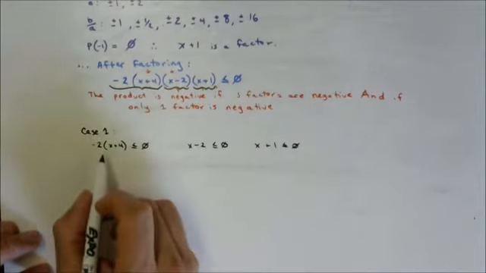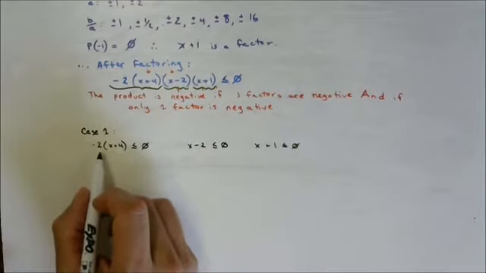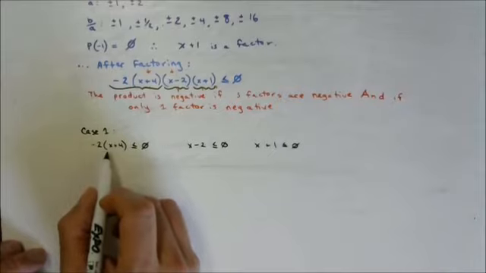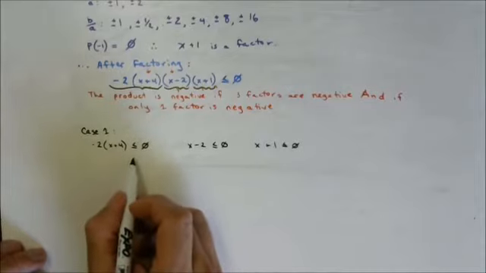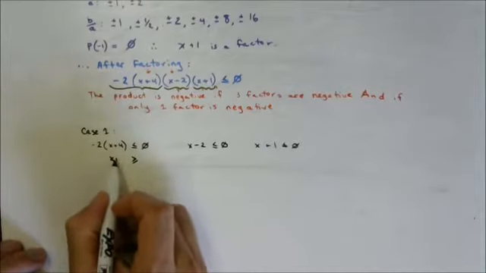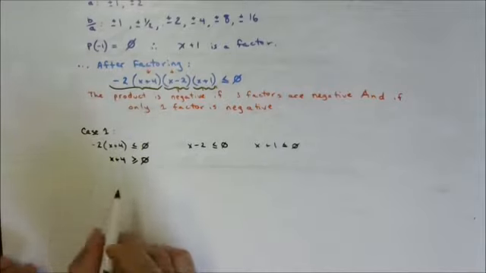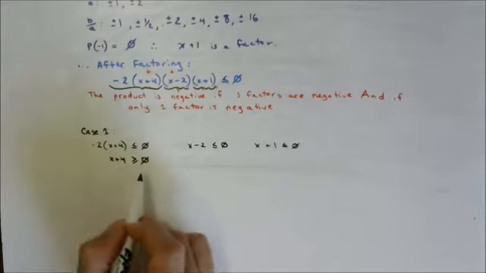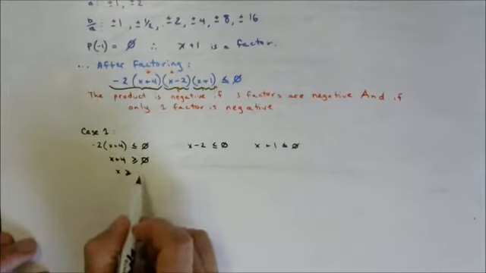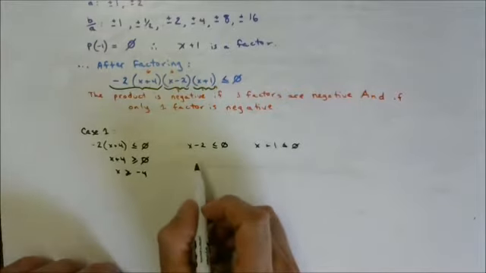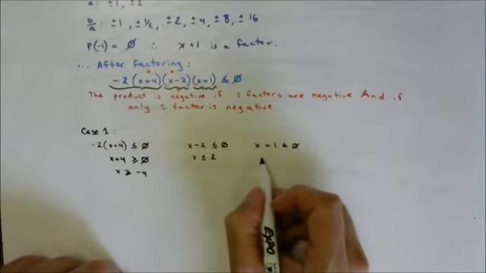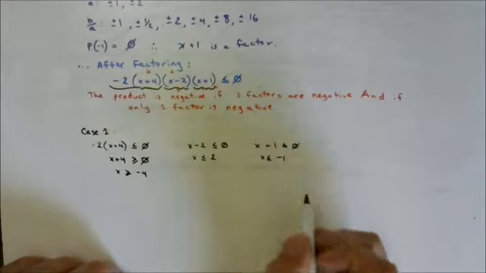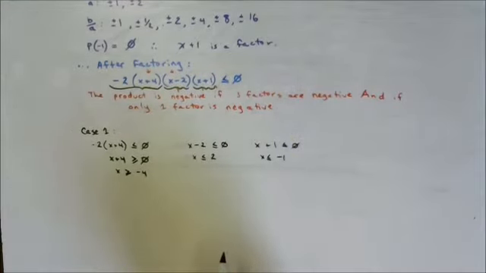When we work this out, we can divide both sides by -2 here. And it's important, it's not going to change the 0, because 0 over -2 is going to be 0. But what is it going to do? It's going to flip the sign. So we've brought our negative to the other side, which means we're flipping the sign. And then we subtract 4 from both sides. x is greater than or equal to -4. Here we have x is less than or equal to 2. And here we have x is less than or equal to -1. So now we need to look at those solutions and say which solution includes all of the other solutions.